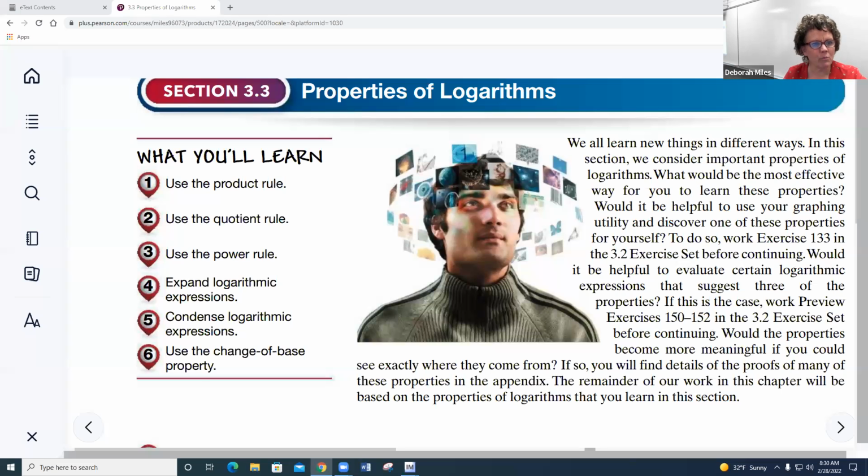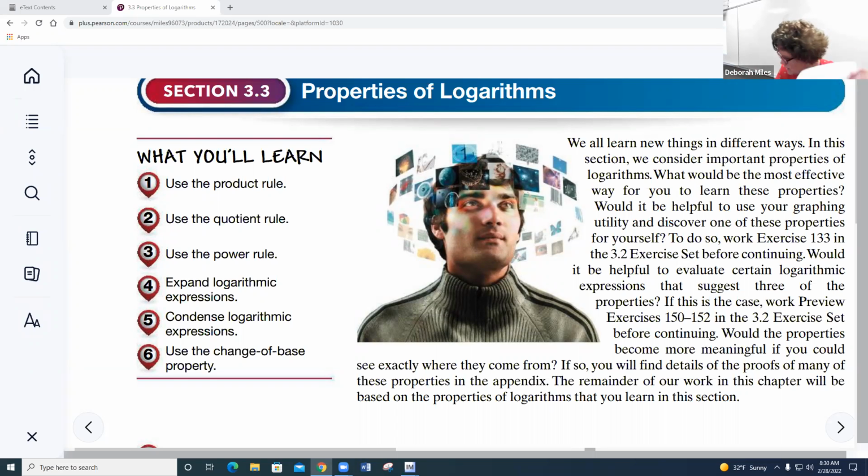We are talking about properties of logarithms. And the thing that I most want you to know, because it'll help you remember the properties of logarithms, since logarithms are just exponents, and we already have rules for exponents, those same rules apply to logarithms. They look a little bit different because they're written in logarithmic form, but it's the same thing.